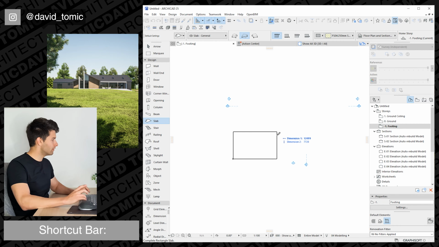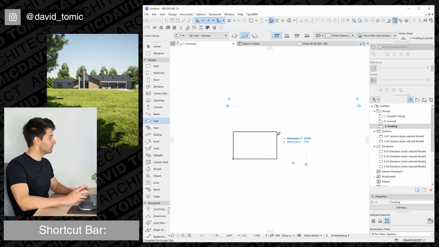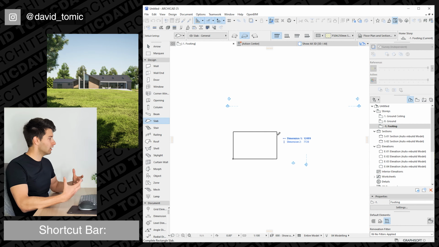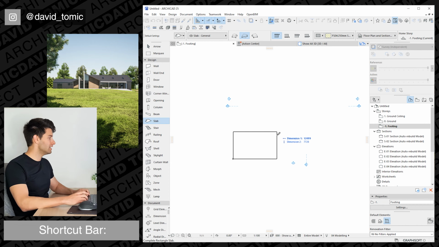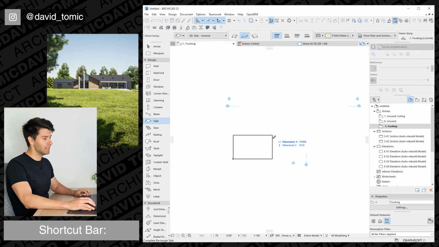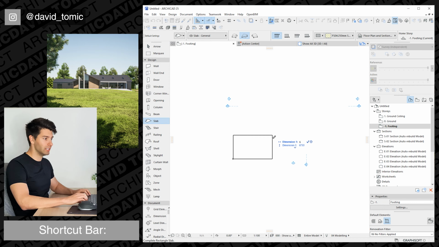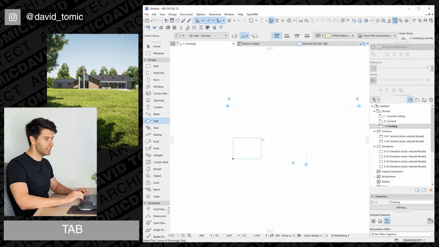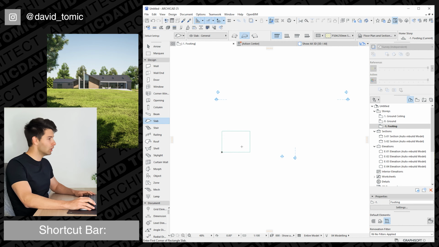We're going to draw our first shape. And that first shape is the existing sleeping quarters or the private section of this house. It's basically something like a 6 meter by 8 meter box. So if we type in 8 meters, tab button, 6 meters and press enter, we will get the foundation of what we see there on the left.